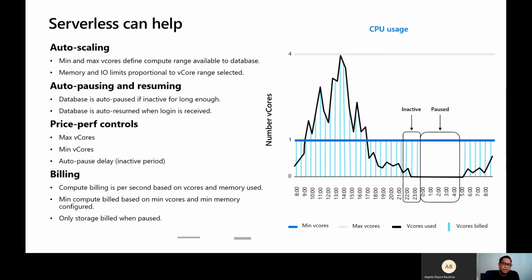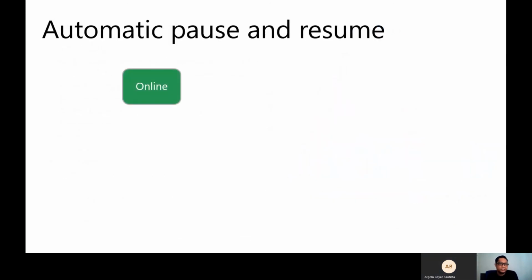And then once a new login comes in, it will bring your database back online and give you the minimum CPU that you configured, and as your database workload creeps up again, it will start getting more resources as the demand grows. So you have two places where you have cost savings for serverless: when your database is paused, and the fact that you're only paying for the CPUs that you are using. So this is how it's happening in the background.